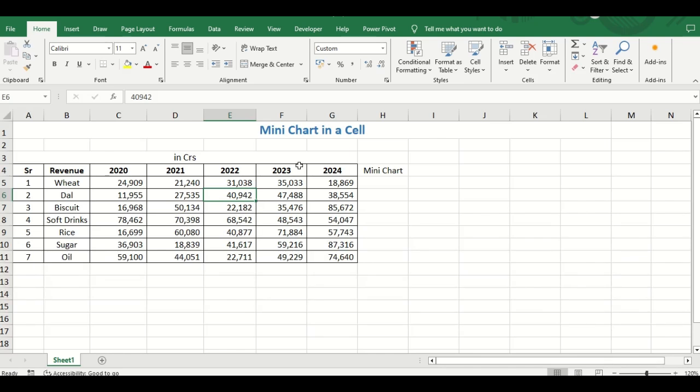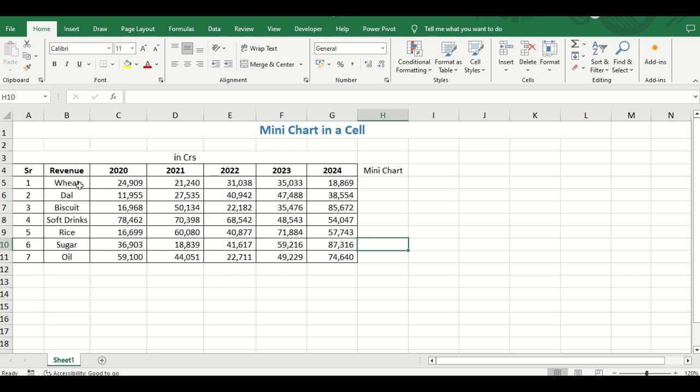Many times we come across a lot of data consisting of a lot of items, against which the data is given for, say, 4 years, 5 years, and so on. So that is a lot of data. Now we want to visualize the change in the data over the years. Normally, by seeing the numbers, that's a very difficult thing to do. So one of the ways to do that is to make a chart for this data.